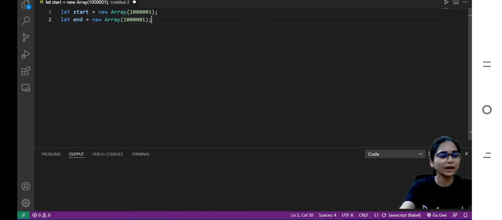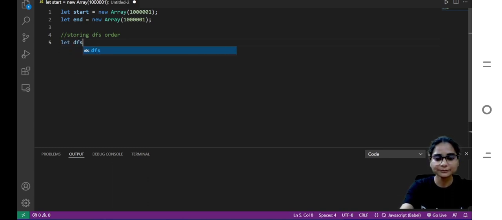After this, what do you have to do? You have to store the DFS order as it is asked in the question. So, storing DFS order, we are going to create another array. Let dfsOrder, okay? Right now I'm just taking it as an empty array. Later on, whenever we find any values, we are just going to pass them here.